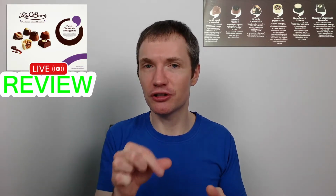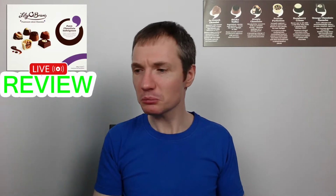But nonetheless, it does taste of a typical hazelnut praline at the end of the day. But it is done quite well. You can taste the dark chocolate on the top. It's got a nice hard texture, like you crack through. The white chocolate accompanies it pretty well as well. And also you've got the texture changes, with the chopped hazelnuts, a very creamy centre, and that hard dark chocolate. And then of course there is the white chocolate around the outside as well. So all in all, it's not too bad. I think I'm probably put off by the praline side of it, and I'm difficult to get too excited about it. So I don't know if I can really.